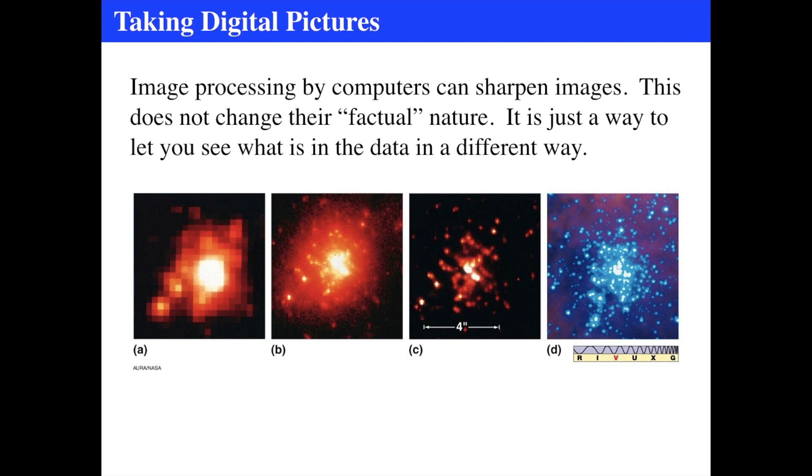By that way, we can then process the images in order to maximize the data aspect of it. In astronomy, we don't really care about color images, per se. We're more interested in the total number of photons that fall in a given location through a filter. We'll always put some sort of filter in front of the detector. It's a red filter or a blue filter, an ultraviolet filter, or a Johnson U or Johnson B or a Sloan little U or Sloan little V, any number of different kinds of filters. As the light passes through that filter, everything else except the light that can pass through the filter is incident upon the detector. That shows us the location of where it happens and how bright it is at that location through that filter.